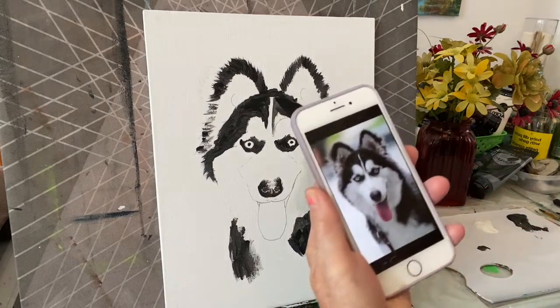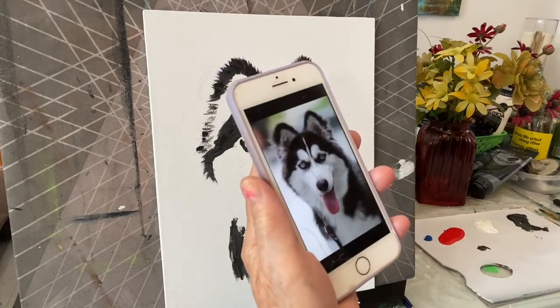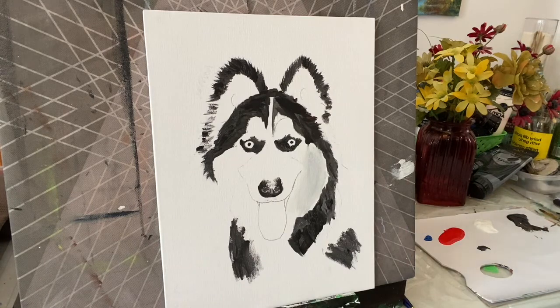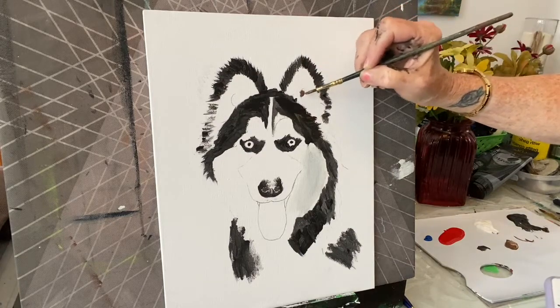Now look in the ears. You can see it's kind of a grayish. It looks like burnt umber in the very darks, doesn't it? Well, let's do some burnt umber. I'm going to add a little bit of white to my burnt umber. Not too much. I want to keep it a bit dark. Burnt umber is pretty dark, so I want a dark brown. So I'm going to put in some of my dark brown.